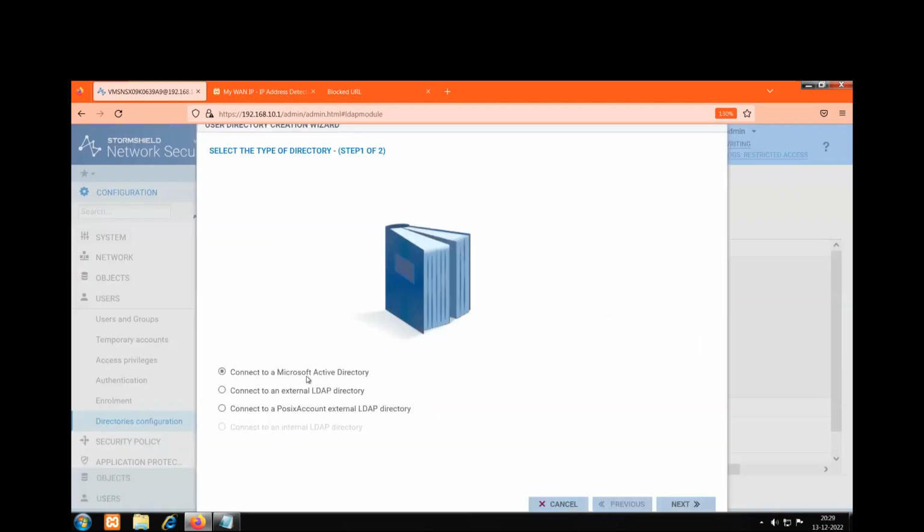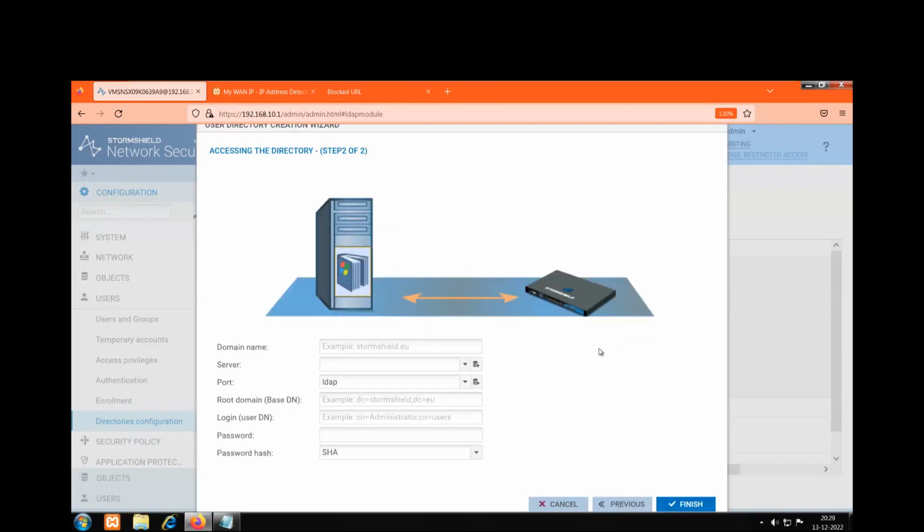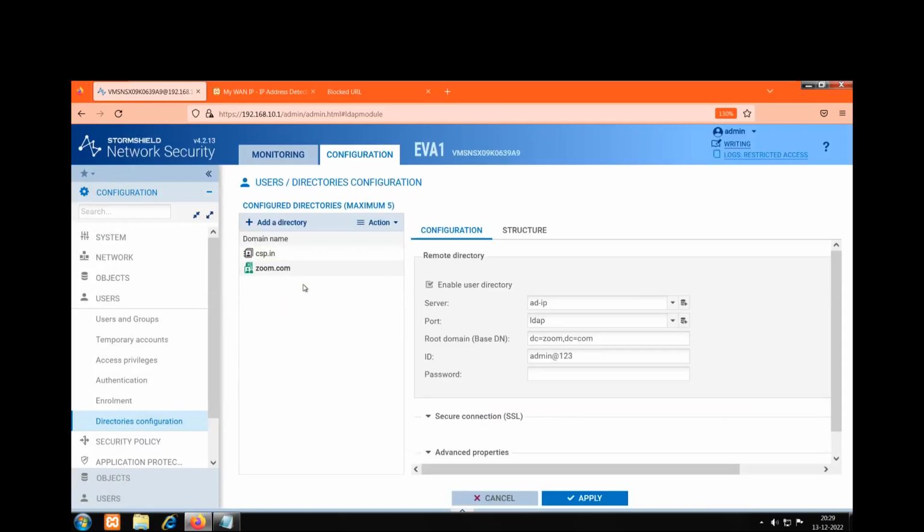You have to select a Microsoft Active Directory, say next. Define the details like on which IP address is the Active Directory server present, what is your domain name. You'll have to give all the details. So once the details are given, your Active Directory will be created, right?